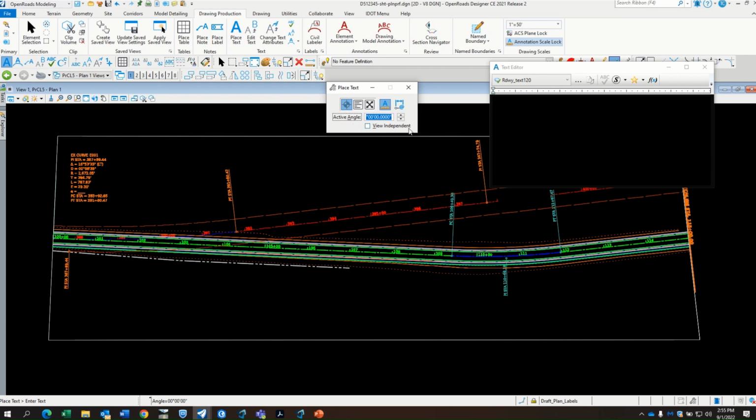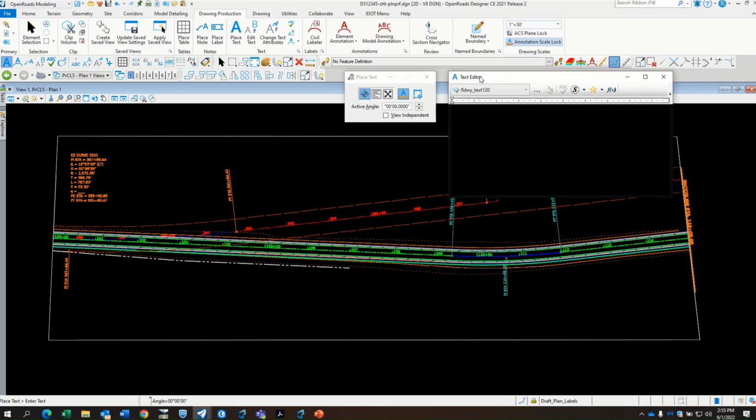One thing I've noticed: remember, there used to be a little triangle that would pop down, and you could manually just set the font and that sort of thing. Not sure if you can do that anymore or not. I honestly don't even use that. Haven't for a long time.